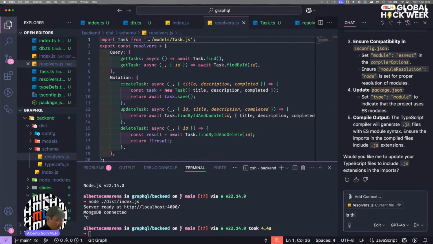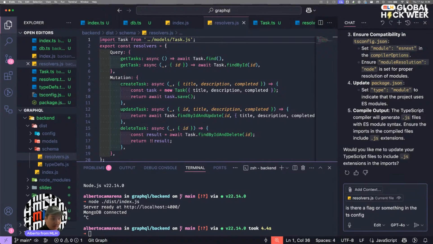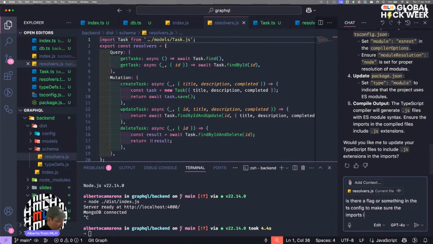Okay, so let's ask a question. Is there a flag or something in the TS config to make sure the imports include the .js extension?